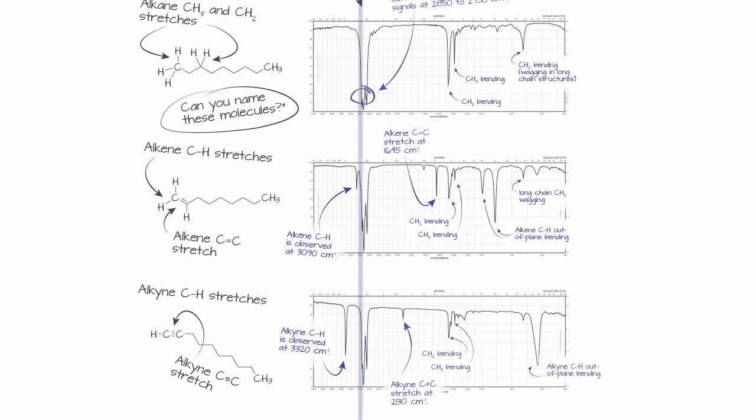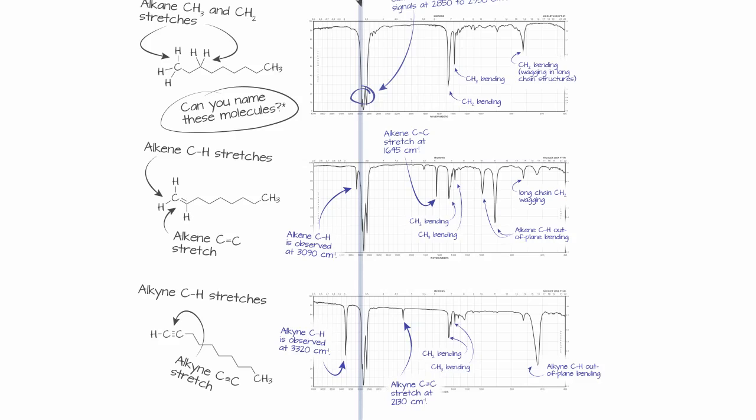We see the usual bending vibrations. We see the alkyne carbon-carbon triple bond peak there at 2130, and notice how much higher that is than the 1645 for the double bond peak. And that's expected because, of course, it has a higher force constant with the same masses of atoms.